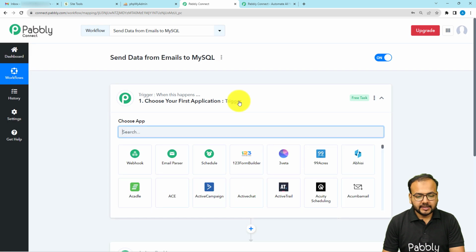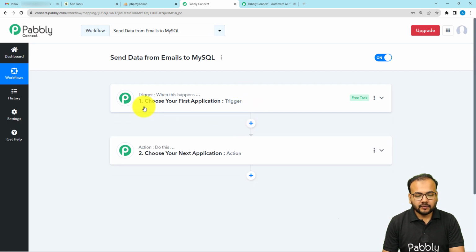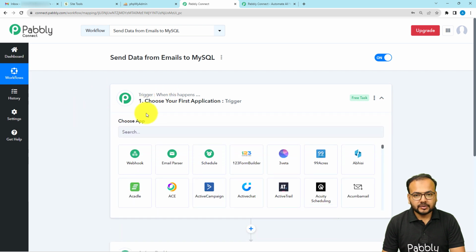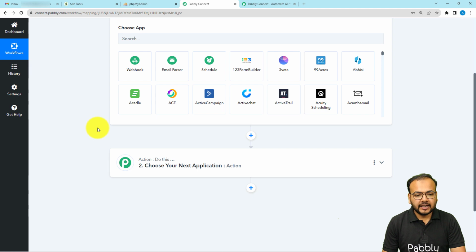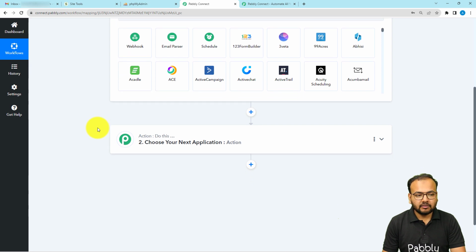And on this page, guys, you will find the basic building blocks of our automation, which are the trigger and the actions. So guys, trigger is that event which starts the workflow, and the actions are the automated responses of the trigger. So there can be many automated actions for a particular type of trigger. In our use case, guys, getting an email in our inbox is going to trigger this workflow, and the actions would be to filter out the information and send the data to MySQL.